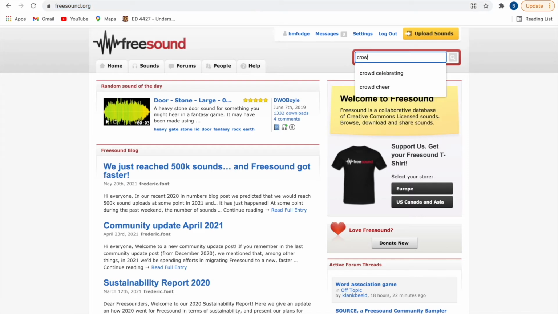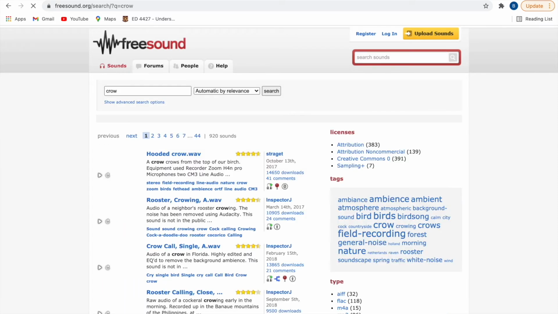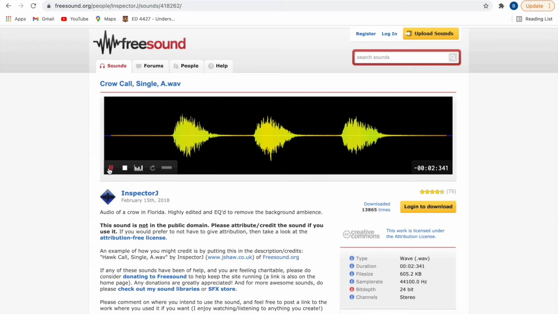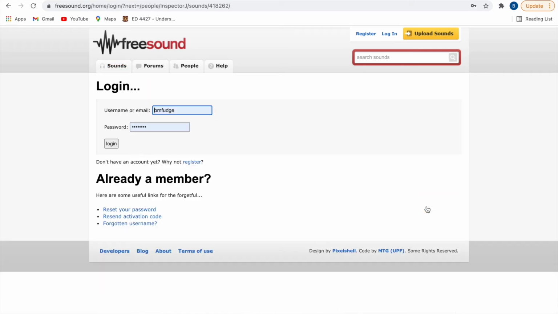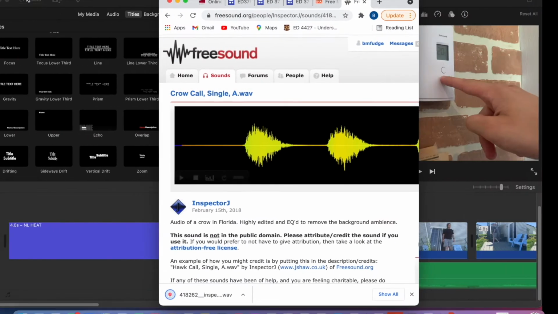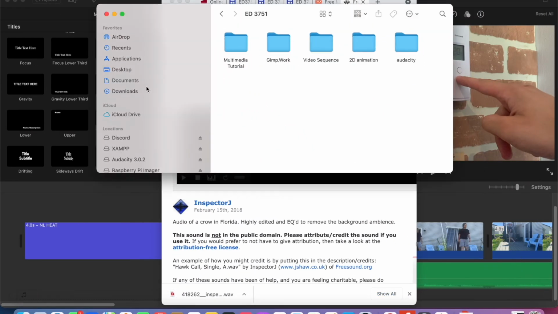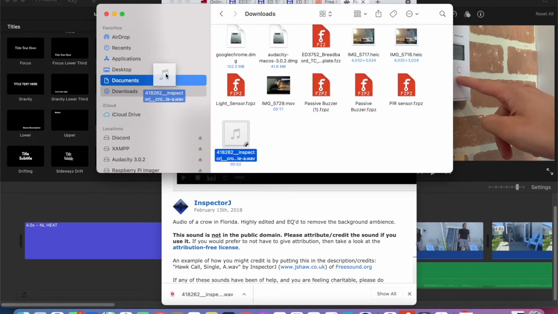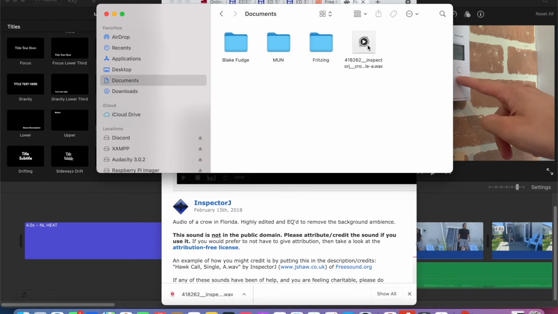Oh, I forgot that as a sound effect, so I'm going to go do that. We'll just do like a crow, I guess, to start. I'll listen to that. So yeah, it's good enough. A crow to start in the title page. I gotta log in. Of course, you gotta create an account for Freesound as well. So we download it just like we did with the Free Music Archive. We'll go to our folders, select our downloads, of course, and it's below all this. We'll drag it to our documents, and then all the way to that folder again.